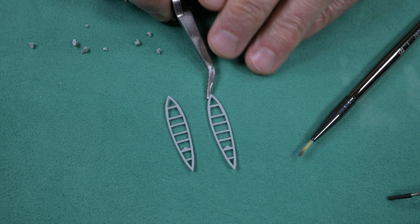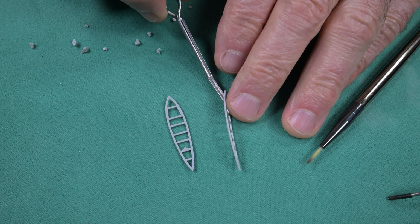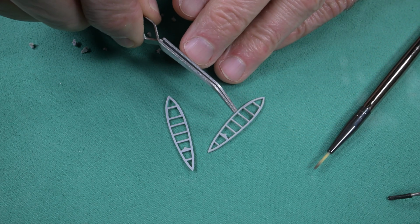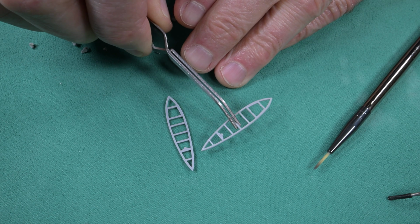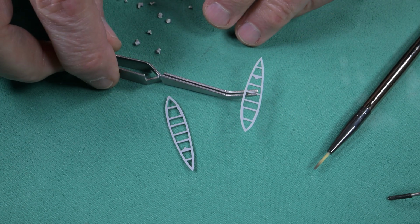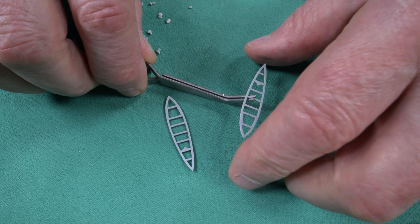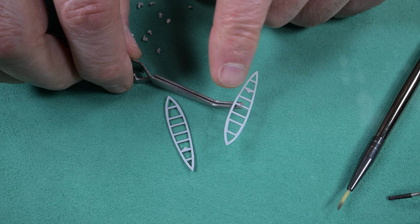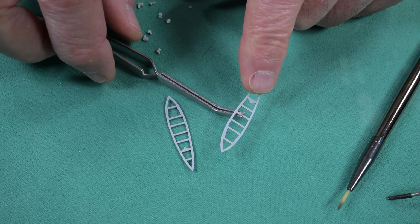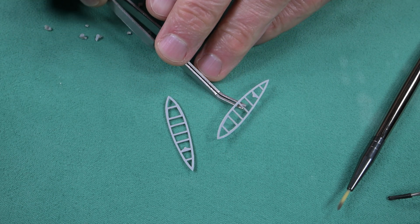Okay, so I was wondering here a moment ago, how do I hold these things so I can paint them, and I'm thinking that maybe the self-locking tweezers here might work out good for this. Just grab it by one of the thwarts, I think that's what you call them, and hold it like this, and get it near the edge now, and then where the tweezer is afterwards, just sort of touch that up after this piece is mounted in the hull. At least that's the plan for right now.